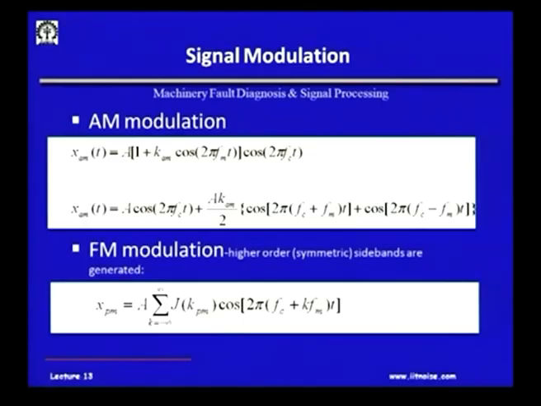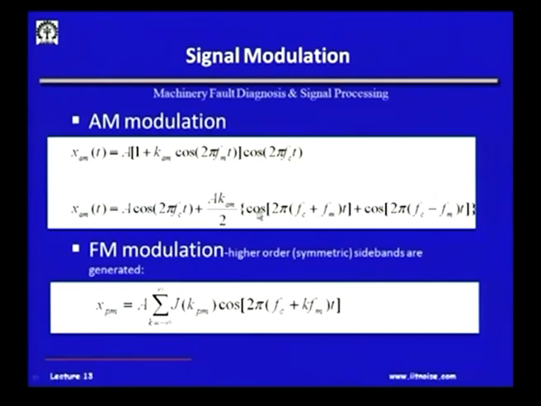The question is, we know how to detect sidebands because of signal modulation. But if I am just interested in knowing Fm, it becomes a problem, because Fm could be a very, very low frequency signal. How do I find that Fm from a signal analysis? That is the problem we have in front of us. So, there is one mathematical technique which we use.